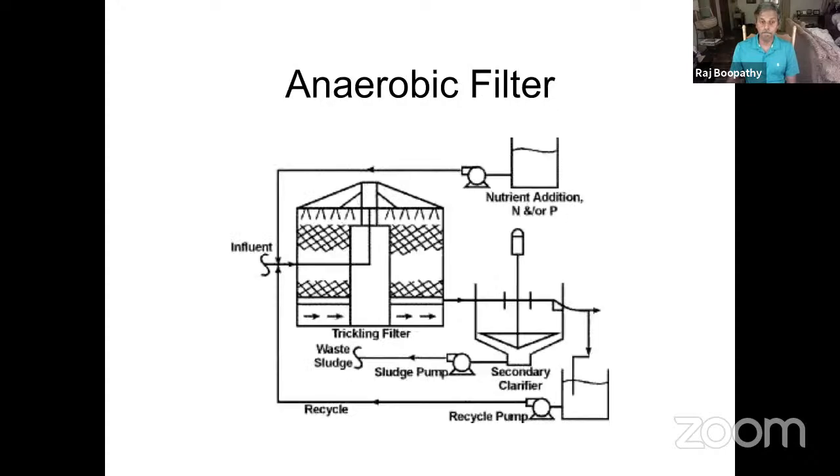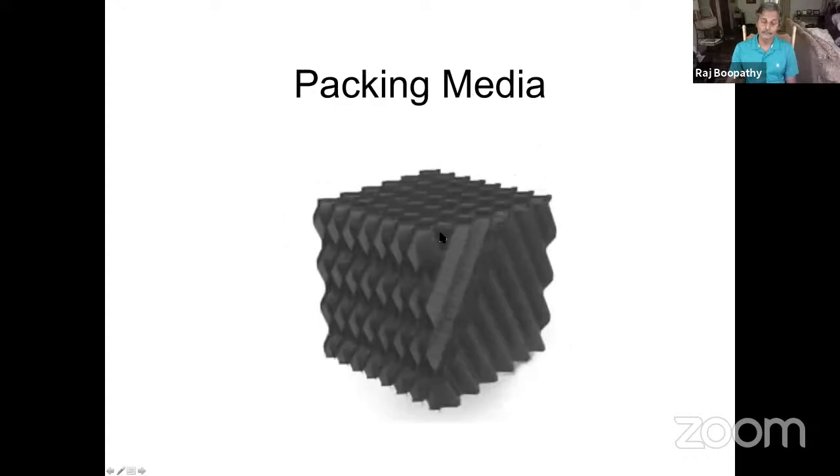Okay? And that's another design to show you how an anaerobic filter looks like. Basically, the filters are there to trap the biomass, and wastewater comes in, and the gas is collected. And sometimes you need to do nutrient addition, like following the carbon-nitrogen ratio, but most of the time they work well. And just to show you what packing media is inside the filter.